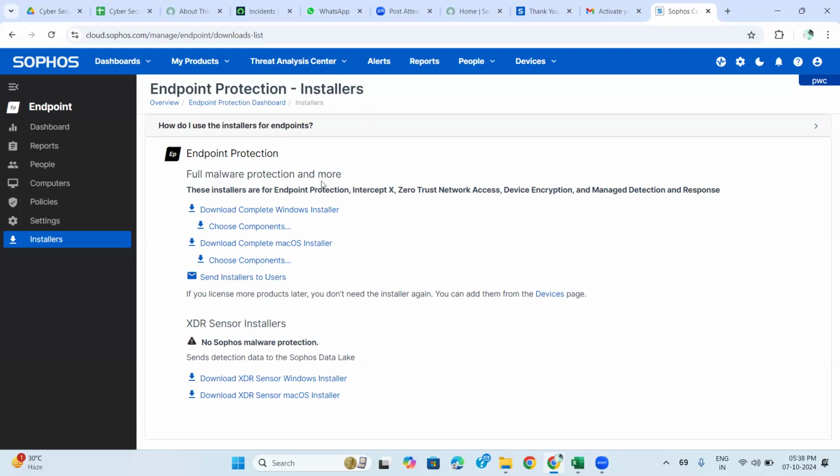Okay. Now, what are installers here? EDR agent installers. Once you purchase the licensing for our organization's implementation, the systems may be Microsoft Windows or Unix operating systems, under Unix Red Hat Enterprise Linux, CentOS, Docker or container, Ubuntu and so on. Additionally Mac. There are three different types of operating system. When we discussed our theoretical part, I asked a question: where can we download the EDR agent, XDR agent or antivirus agent? At that time I told you we can download from the tool or from the support portal. I gave two options, one is the support portal and the second is the tool itself. So this is the tool place where we can download our EDR XDR agent.